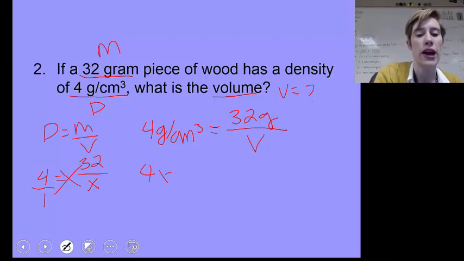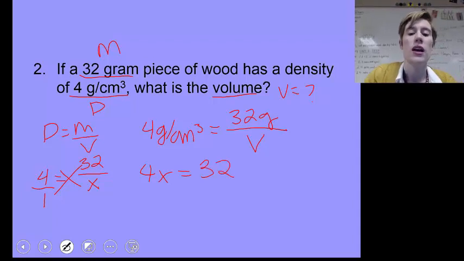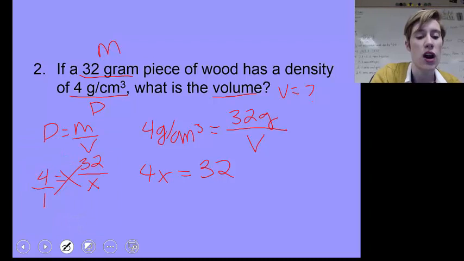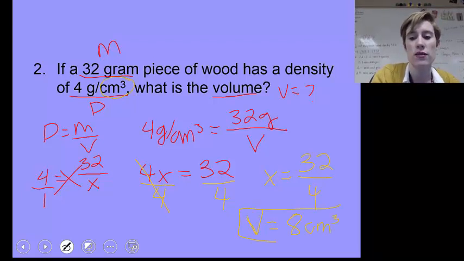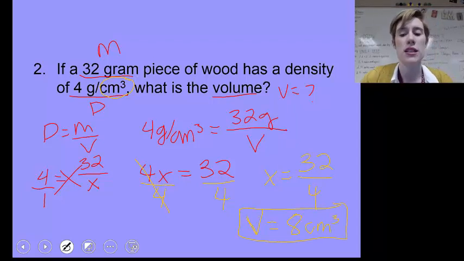So if I just put a 1 on the bottom of this fraction, 4 over 1 is the same as 4, so I haven't changed the value at all, then see what I can do? I can cross multiply and divide. So now my formula is 4X equals 32. And now to solve for X, what do I need to do to 4 to get X by itself? Well, now, currently, 4 is being multiplied, so I want to do the opposite of that. So I'm going to divide by 4 on both sides so that I can cancel out my 4. So now X equals 32 divided by 4, and then that's going to be my answer. So X, well, X is volume, right? So volume is 8. And what's our units? Well, it looks like the density formula is using centimeters cubed, so we want to use centimeters cubed as our answer. So those are three sample density problems.